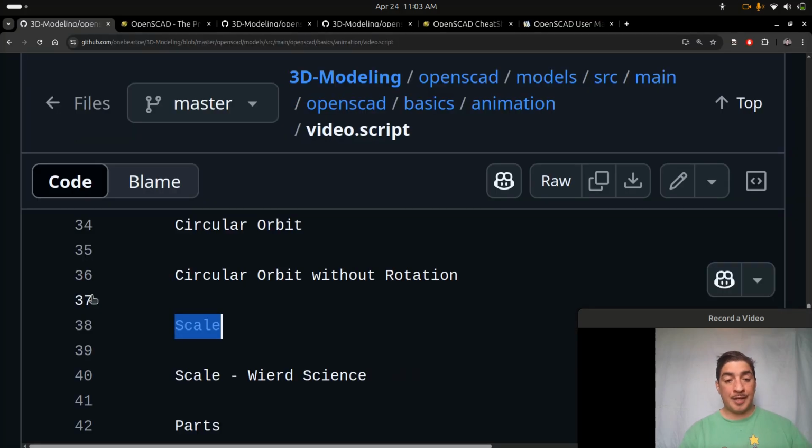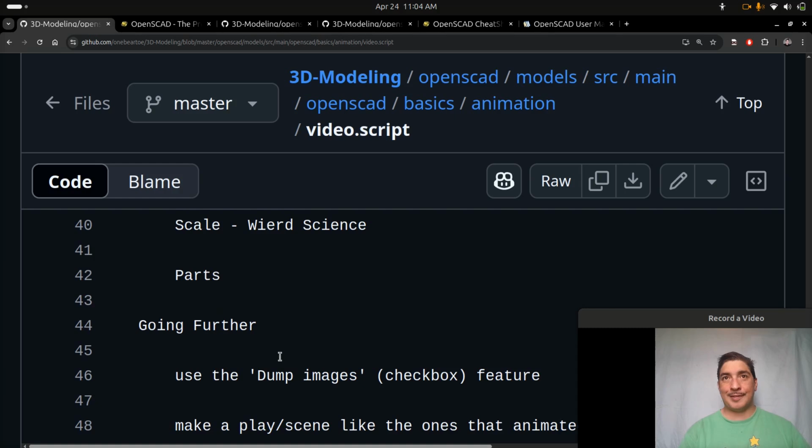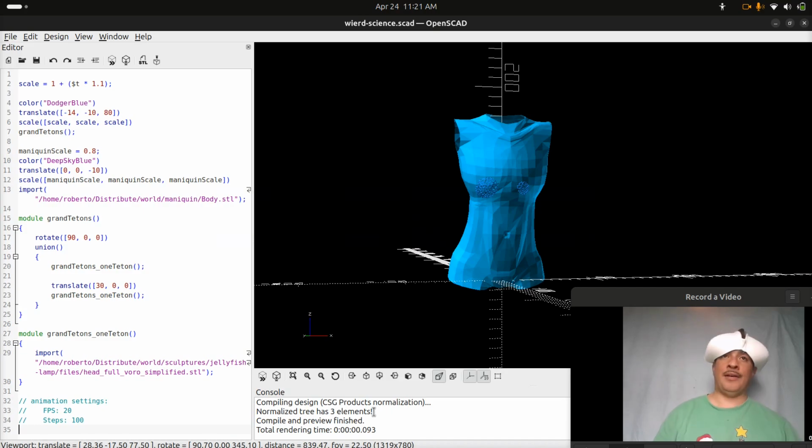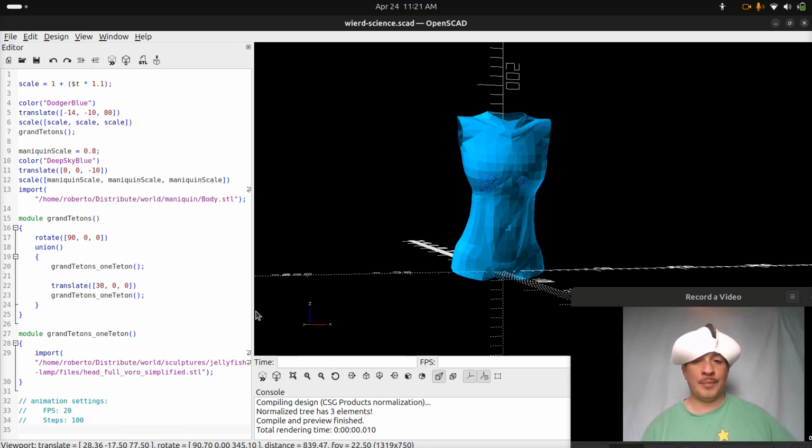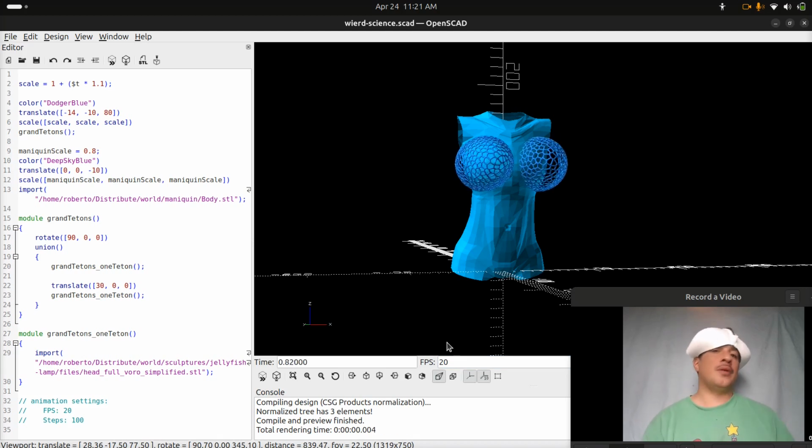Okay. The next one is, uh-oh, it's exciting. Here is another example from one of my favorite movies from the 1980s, Weird Science. We can show the scale example here, again by enabling the animate frame and putting 20 here in 100 frames per second. And you'll notice the scale of the woman's parts here, they're very nicely scaled. And it represents what you would have seen in a 1980s film with maybe Kelly LeBrock.